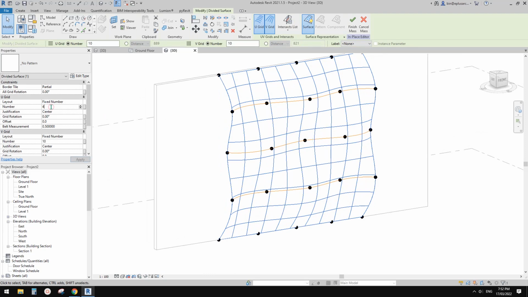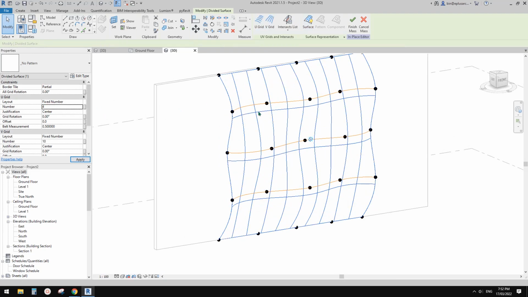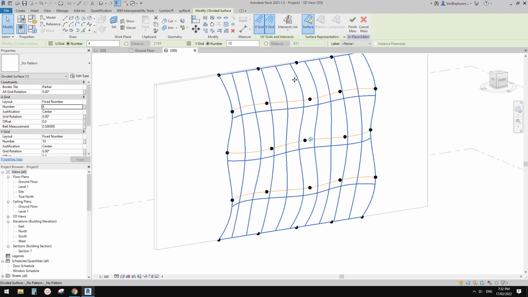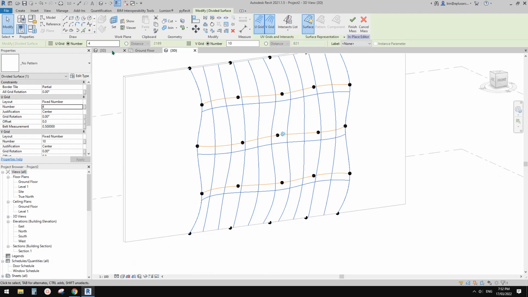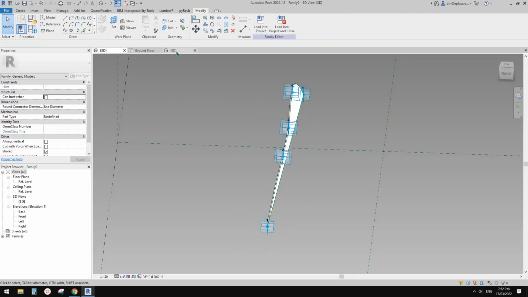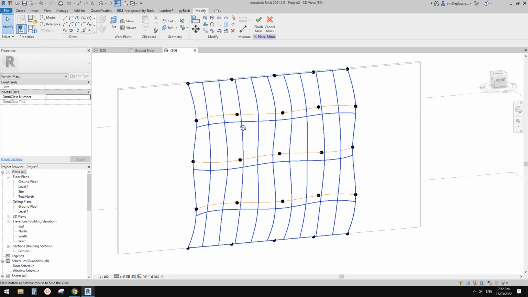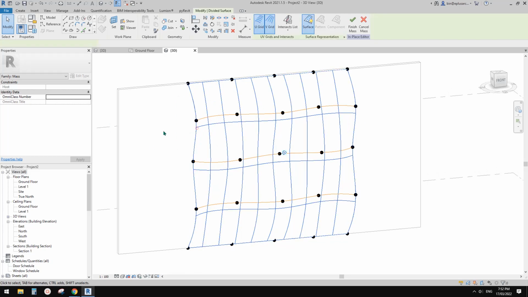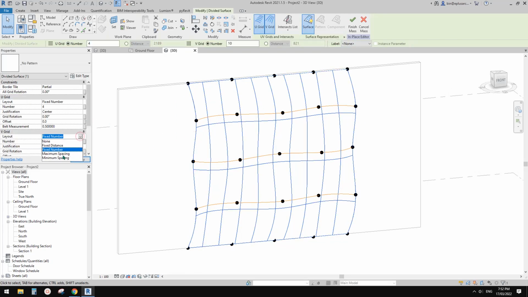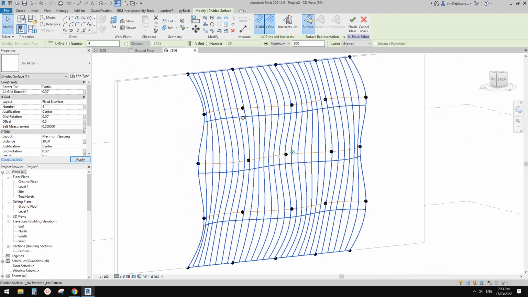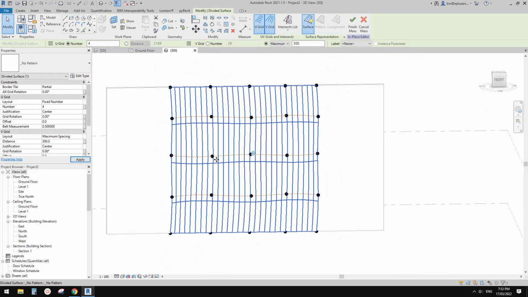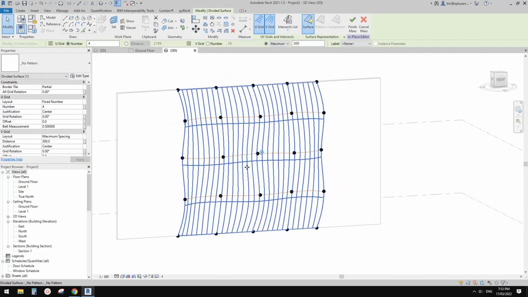Okay, so now we can select this surface and use divided surface, and I'm going to change this grid to 4, so we can have 1, 2, 3, 4, 5 grids, horizontal grids. Because we have 5 adaptive points for this family, we need 5. And then for the vertical one, we can change maximum spacing. For example, if I type 300, there are maximum 300 between them.